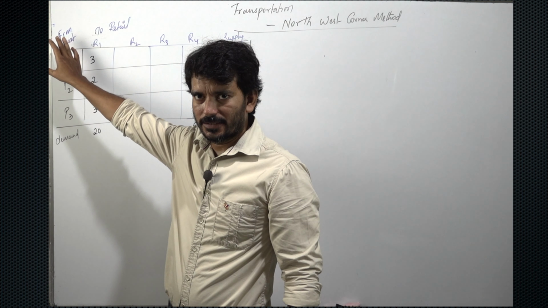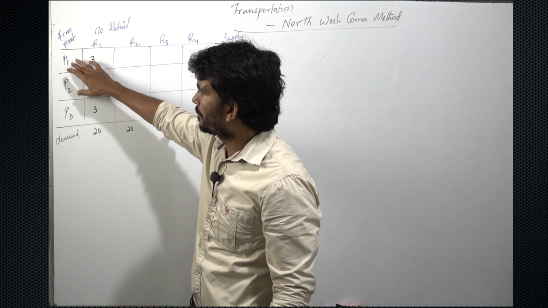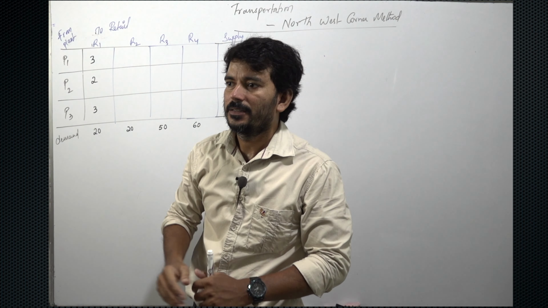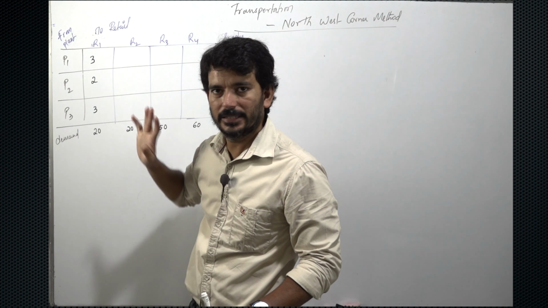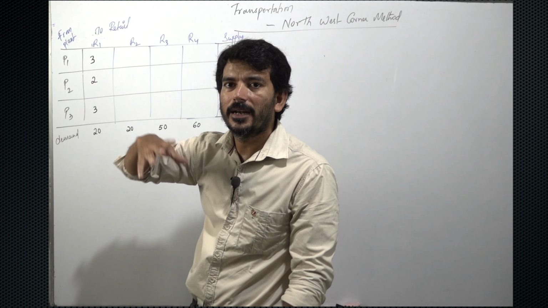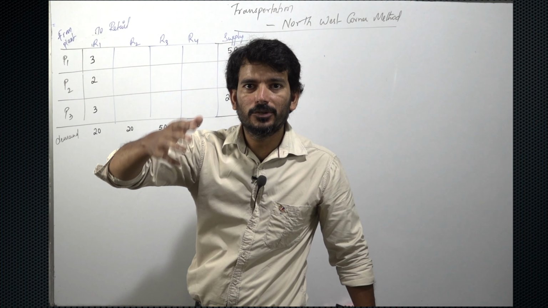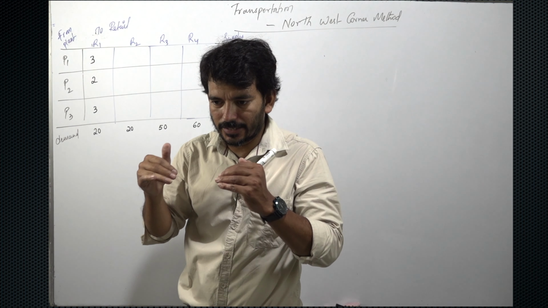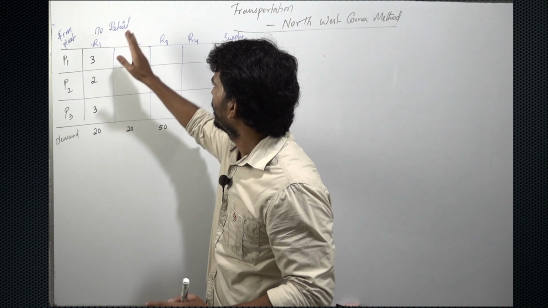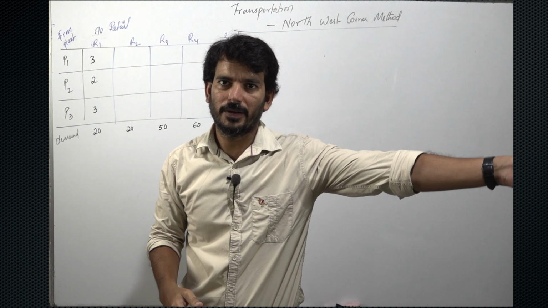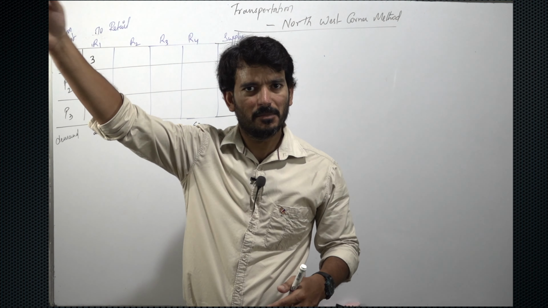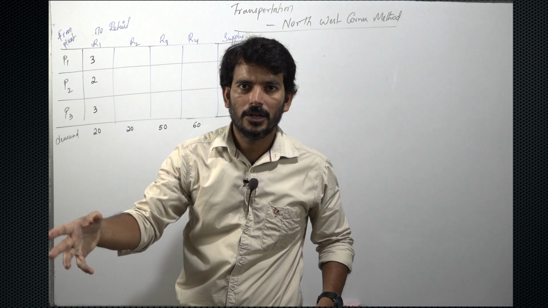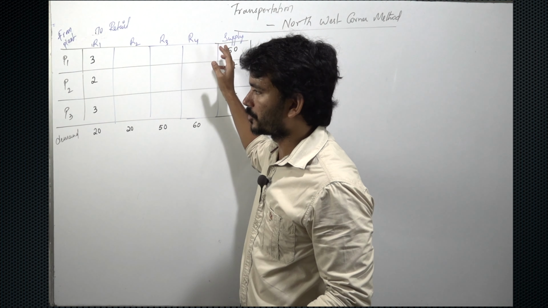So there are three plants, P1, P2, P3. Take an example, there is a manufacturing company, they have three plants, P1, P2, P3, and they have retail stores. They need to transport the goods from the plant to a particular retail store. Example, I am manufacturing in this particular location, Hyderabad. I have different retail stores, like one in a nearby location, one in some other district. Like that, I have three plants in three different locations, and I have 4 retail stores to transport to.